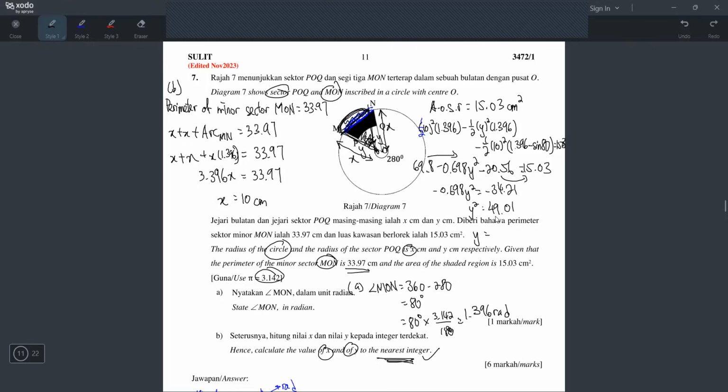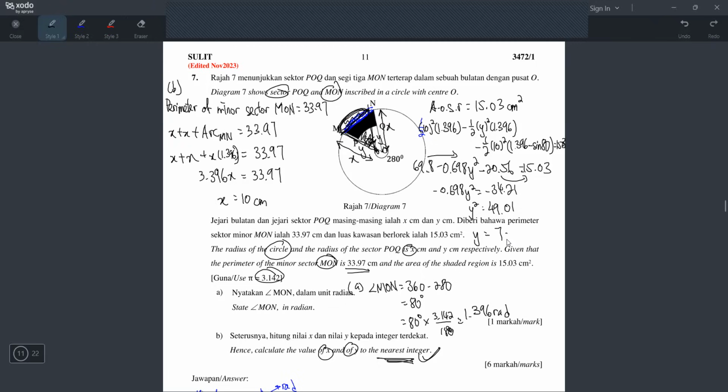So now what is my y? Square root this, right? So let's press square root and see what they give me. Square root 49.01, it will be 7.000. So 7 because they want nearest integer, right? So my y will be plus minus square root 49, plus minus 7 lah, because square root 49 is 7. But I don't think you have to write the plus minus.